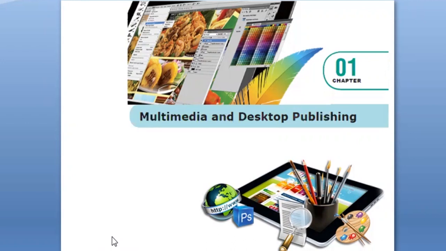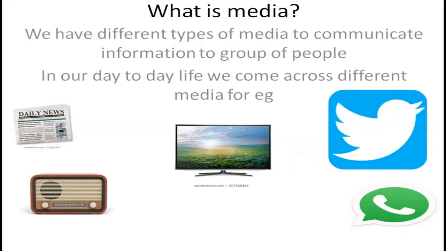Before getting into this topic, we can have an idea about what media is. Of course, we come across different types of media in our day-to-day life. What's the purpose of media? Media is used to communicate information to a group of people. What kinds of media do we come across in our day-to-day life?